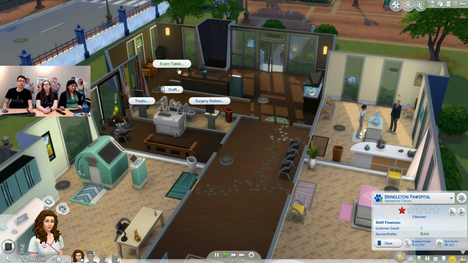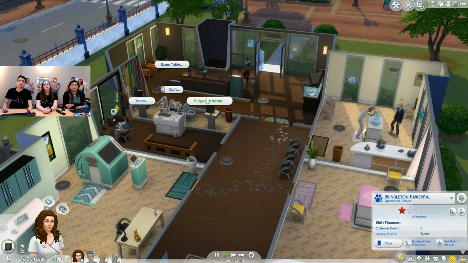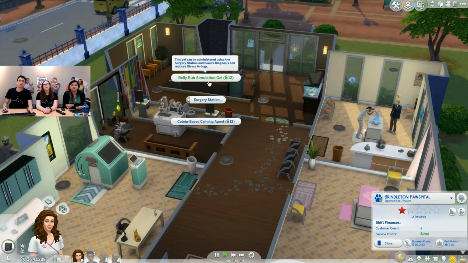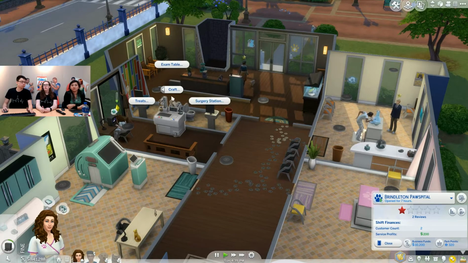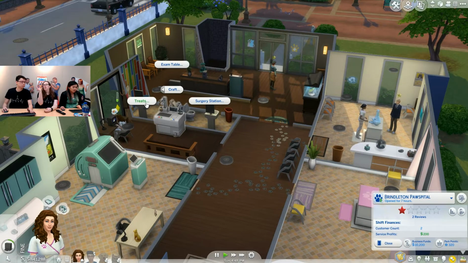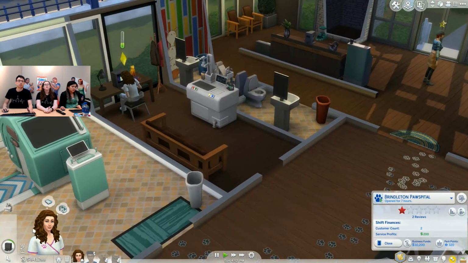You can craft a variety of things. You can craft things for the exam table to make pets more relaxed. You can also craft stuff for the surgery station. The relax one is an immediate one, instead of calming over time, and it also prevents them from getting more stress from the next exams. If you're trying to fix your rating, that would be a good one to do. Or if you have a pet that comes in that's already super stressed out, you can get them calm immediately without having to wait. So let's go ahead and craft this relaxation serum.